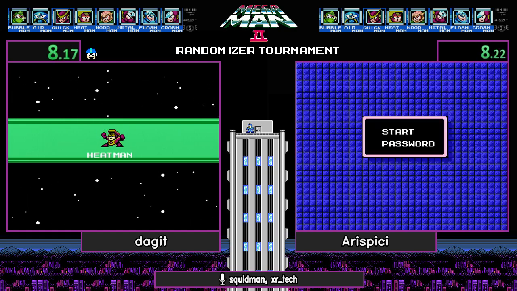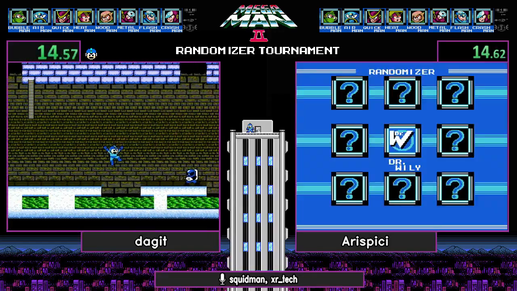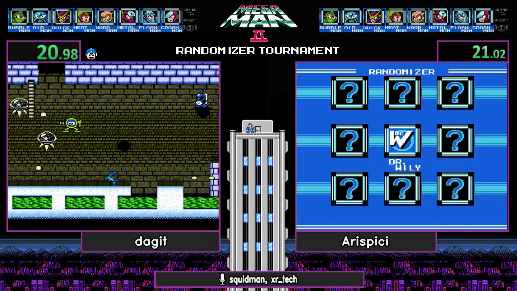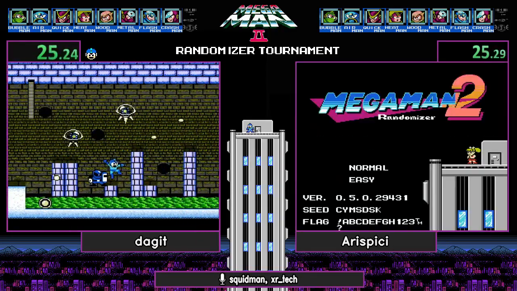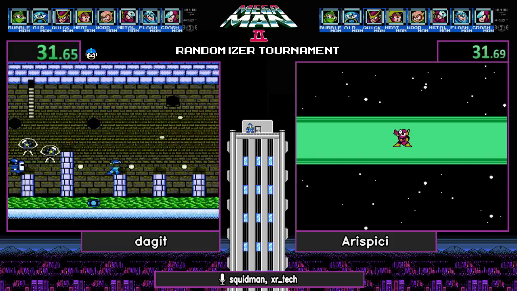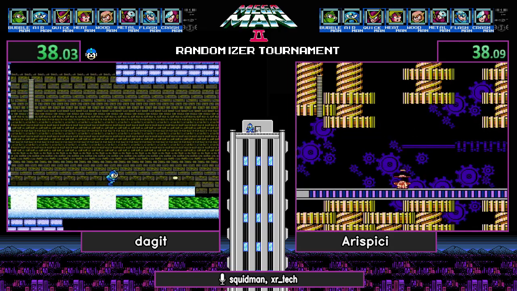And it looks like we are off. Arispici, I think, got an unfortunate pick here. Oh, finding air. I think finding air. I did not see the first one that was picked, but finding air and I think it was bubble. There was bubble, but there was one before bubble. I think I saw. I just missed it.